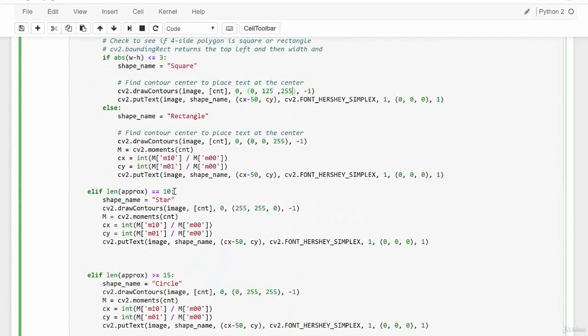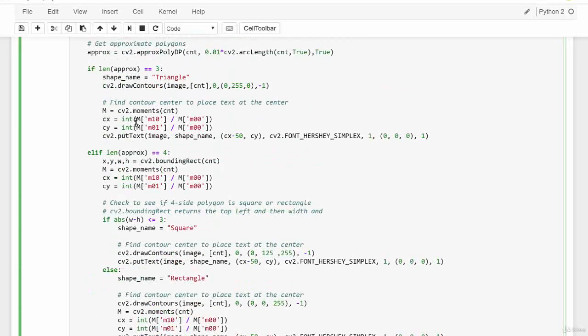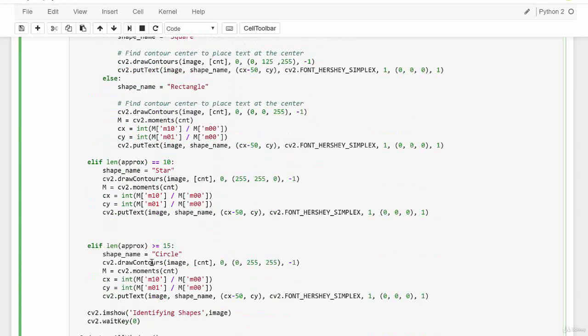So now let's move on to star. Now when you actually run the star through it, you realize there's actually 5 vertices in a star. And that's pretty much how we identify the star, similar to the triangle. And again, circle, basically we just said anything that's more than 15 vertices will be a circle. Now this could have been set at 11, 12.